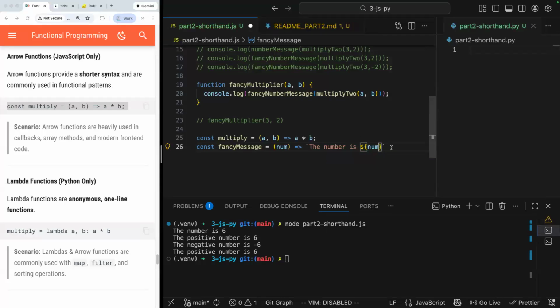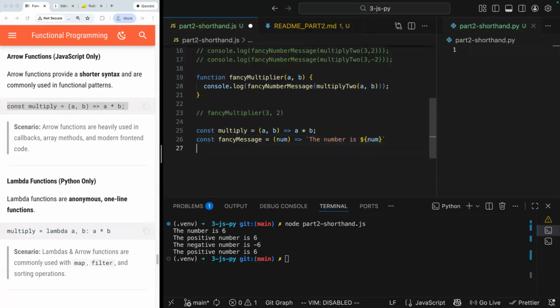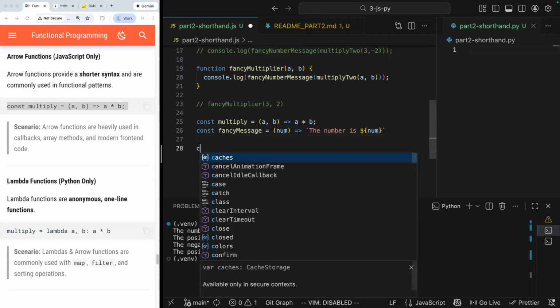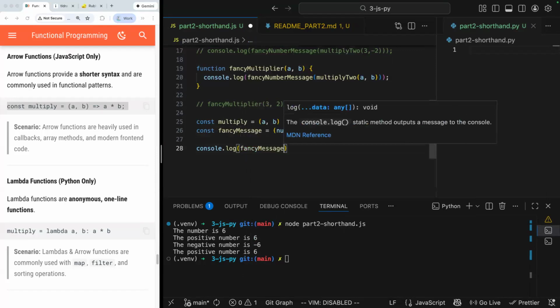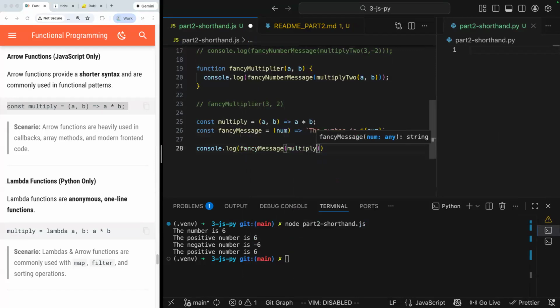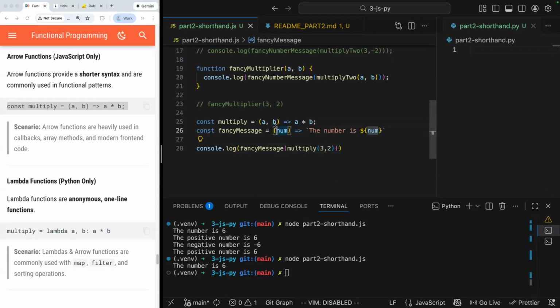So this is another arrow function and it's returning this. And so now if I want to start using these together, right, I can do console.log, fancyMessage, multiply 3, 2. So I use them the same way, but they're a lot easier to write and they're a lot shorter.